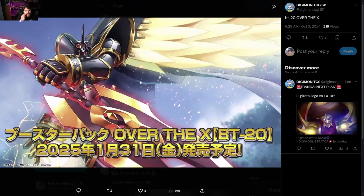Then we get over to X, which definitely got its announcement of Alphamon X antibody. So this was no surprise here, or Yuki mode actually, that this was going to happen. So be ready for X antibody stuff that relates to Alphamon going up, boys and girls. This is not a drill. This is something you guys need to think about. So make sure that you get those pieces before you're kind of screwed, to be straight.